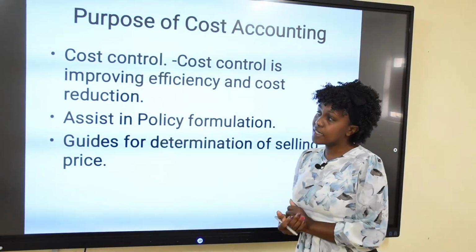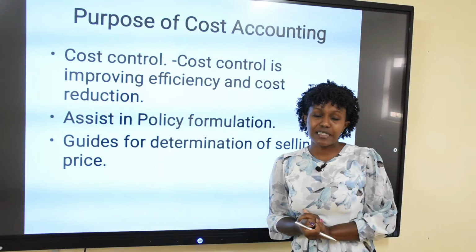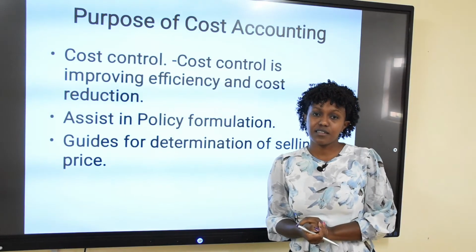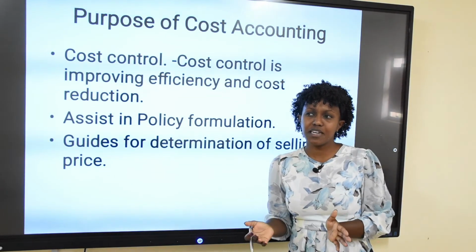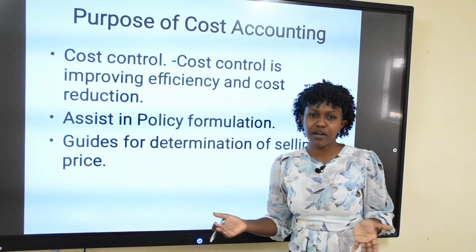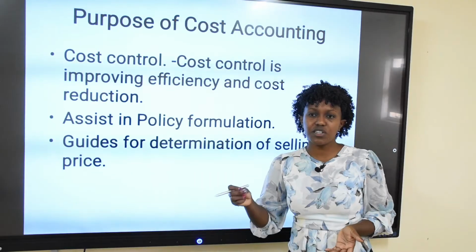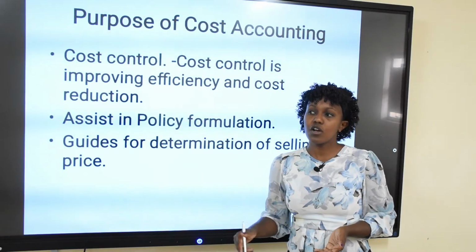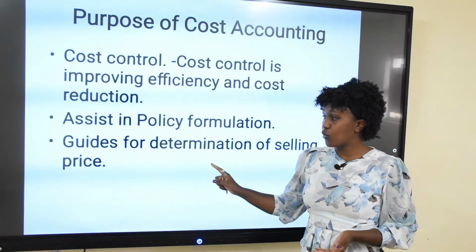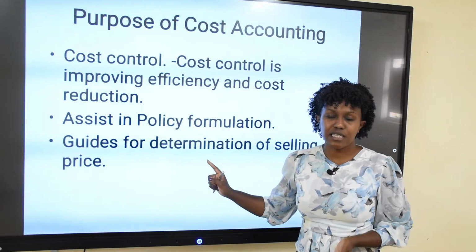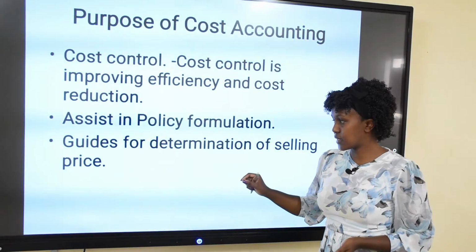Finally, we can say that cost accounting assists in fixing of prices. Definitely, you cannot wake up and just fix prices of products without a background. So cost accounting or cost data about the product is very influential, it is very purposeful, and it is very helpful when you're determining how much price you're going to charge for all your products.